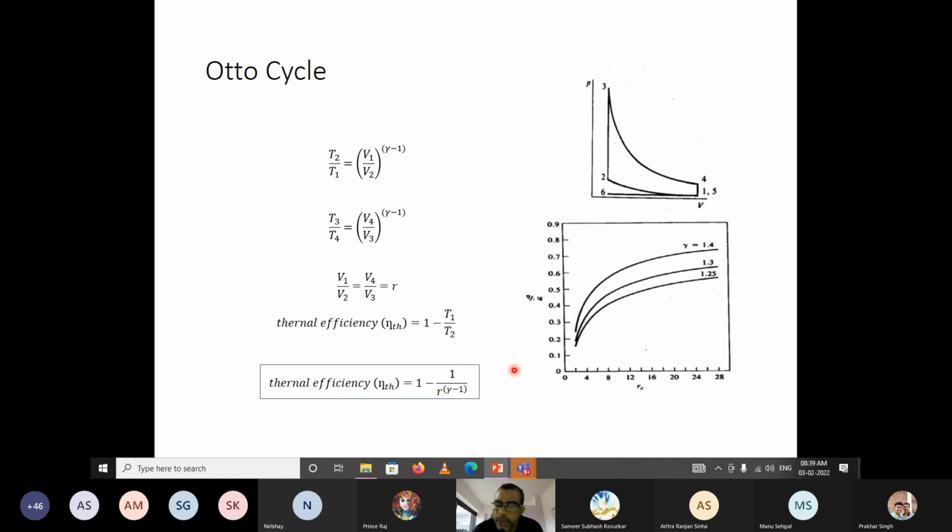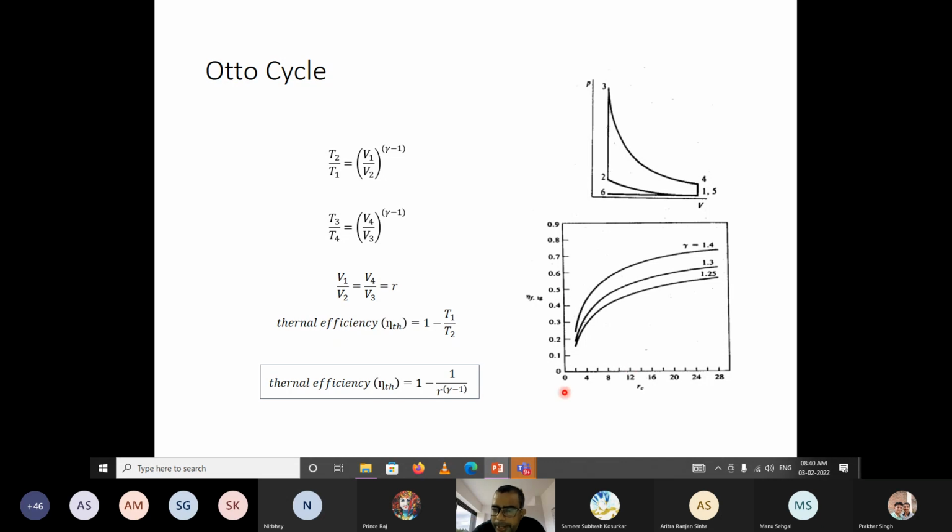So anyone can think that, okay, we will design the Otto cycle, or the gasoline engine, that has a maximum compression ratio. But if you remember, in some of the classes we discussed the range of the compression ratio for the gasoline and the diesel engine. The compression ratio of the gasoline engine varies from around 6 to 12. That is the maximum we are getting here. And for the diesel engine, the compression ratio generally varies from 16 to around 22 or 24.